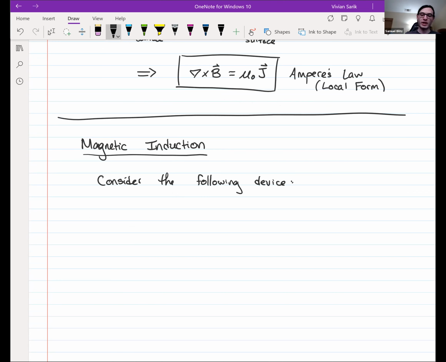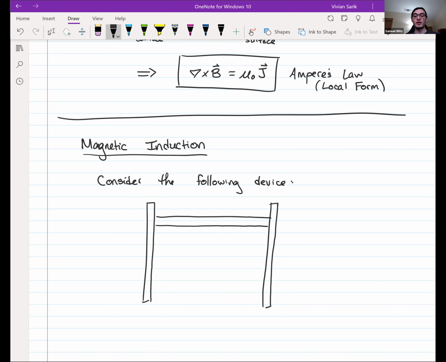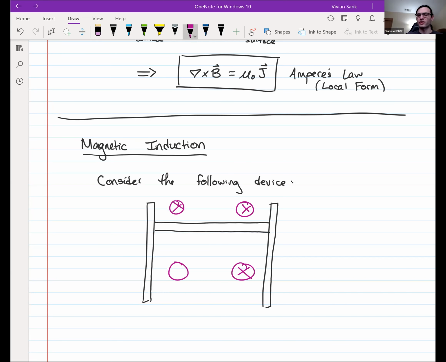So the picture here is we have a conductor on the right, a conductor on the left, and a conductor in the middle. The conductor in the middle is not glued to the conductor on either side. There is a magnetic field going into the screen throughout this whole area. I'm only drawing it in those places. And the conductor is moving downwards with some speed v. Here's our magnetic field.